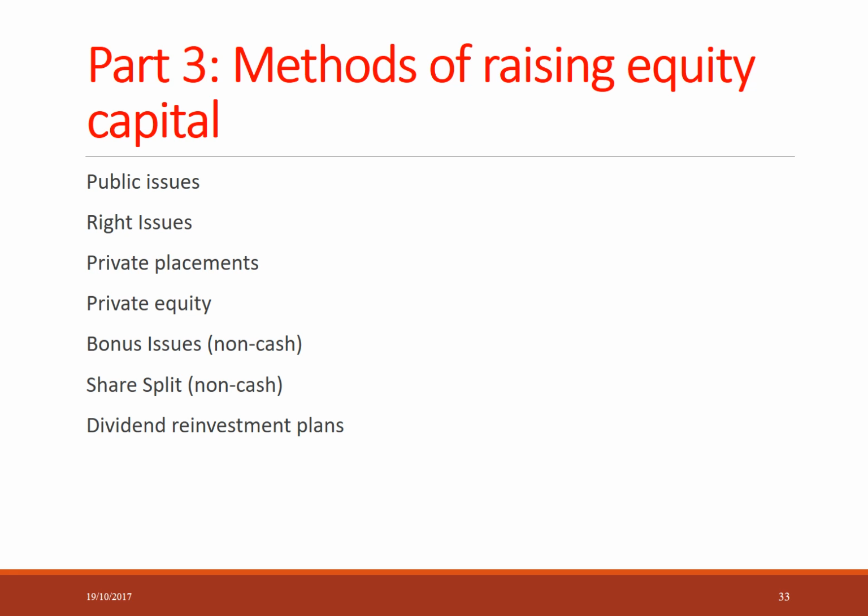Private equity is a special form of financing, normally for young and startup firms. Bonus issues and share splits are non-cash issues, so the firm doesn't get any more money, right? Dividend reinvestment plans are when the firm is issuing shares, but to existing shareholders, so they get to keep the cash dividends, but they don't have to go through a formal process of a share issuance.